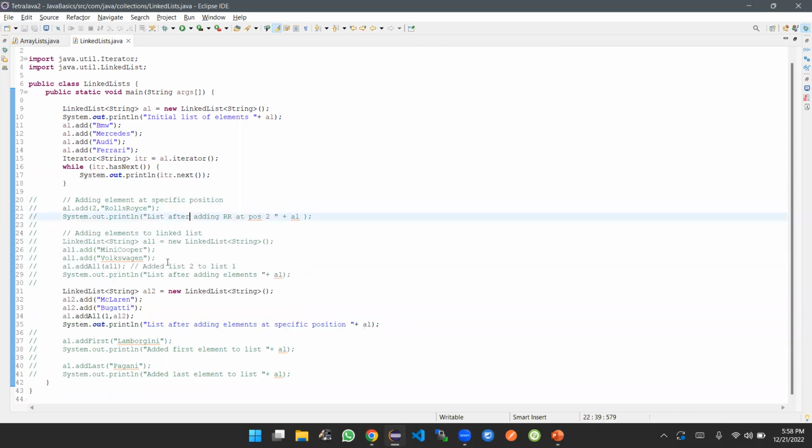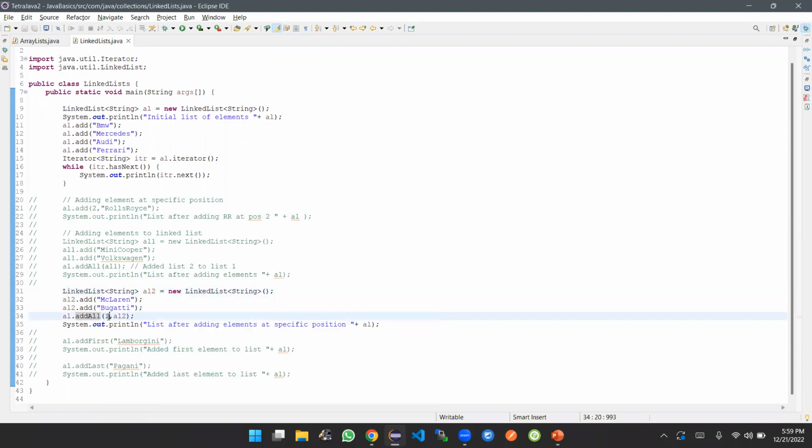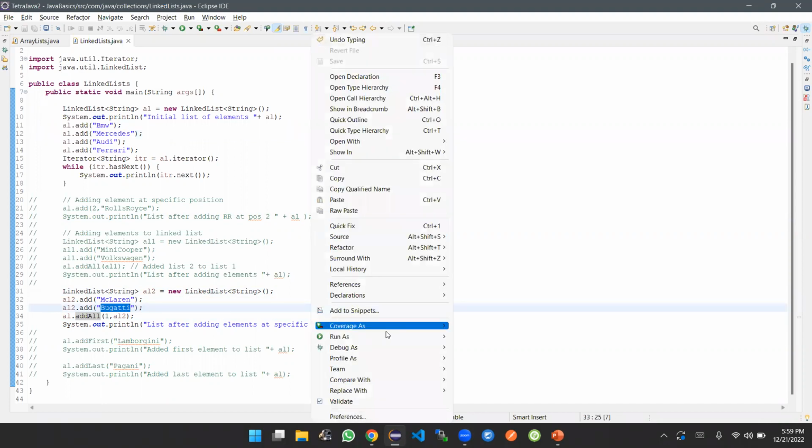So what I can do is I'll create a new list called AL2. In that AL2, I'll add McLaren and Bugatti, and I'll use the same addAll method, and I'll pass some index called 1. 1 means Mercedes. So before the Mercedes position, I'm going to add my list here. You see the output.